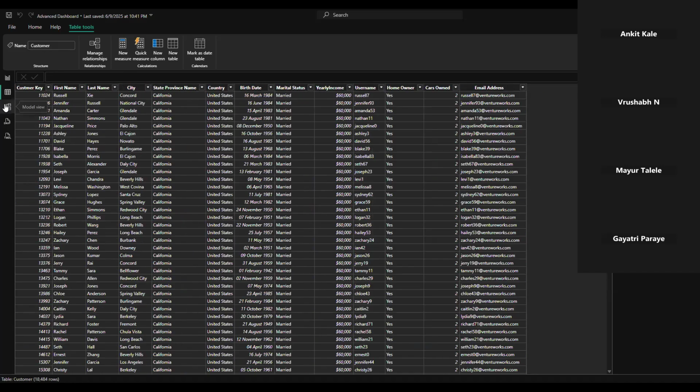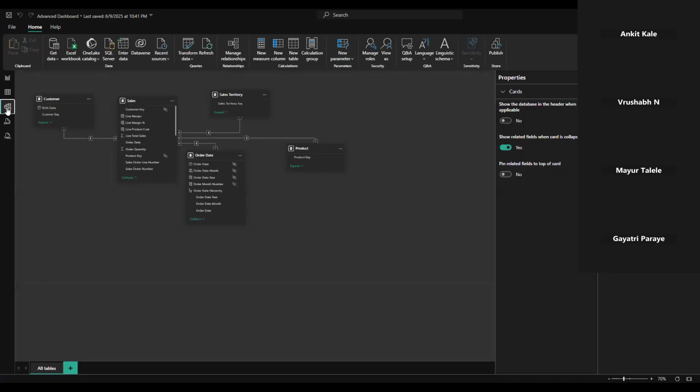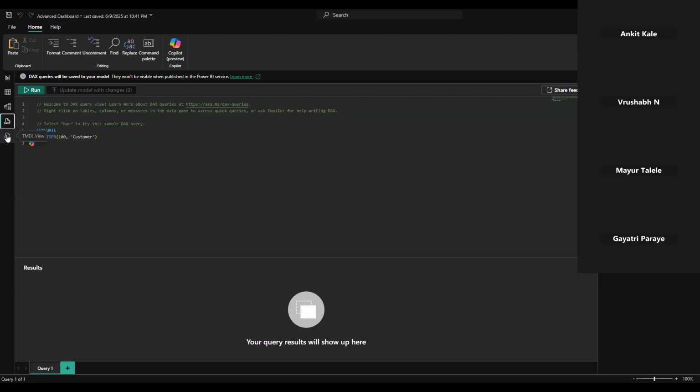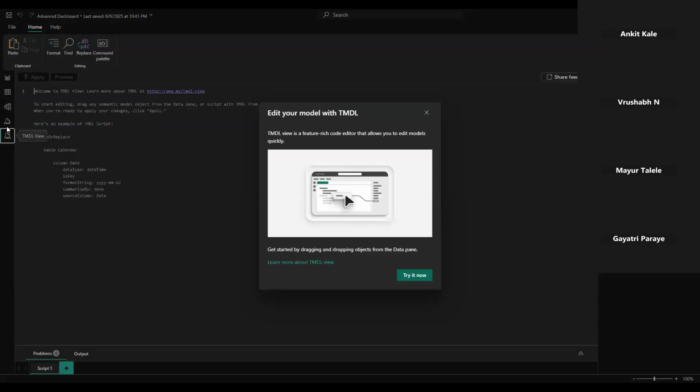All of these tables need to be connected. If you have more than one table, then we need to connect these tables with some parameters. You remember in VLOOKUP how we used to pull values from one column to another with respect to some column parameter. Today we have done this for revenue, COGS. Similarly, a common key needs to be there. We call it the primary key, through which the tables can be connected. There are also some additional views for DAX queries. The formulas that we write in Excel we call formulas or functions, but in Power BI we call it DAX. DAX stands for Data Analysis Expressions.